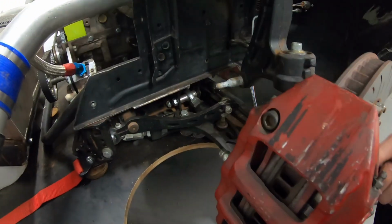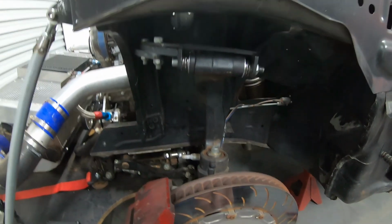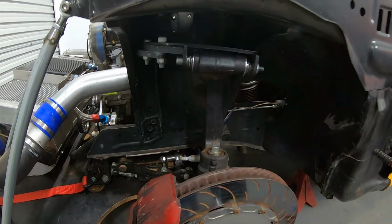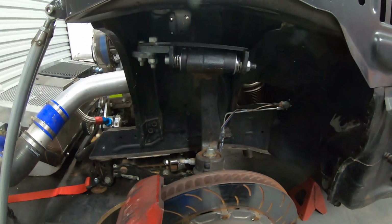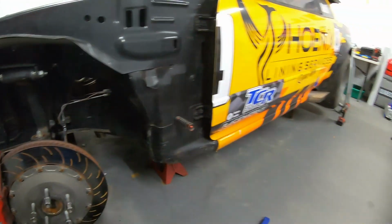Obviously, we've still got the sway bar on. That's where we're getting this kind of spring from. But that's definitely taken out a lot of that bind that we're getting from up there. The only reason we could narrow it down to being up there is if we backed off the nut and loosened that whole bolt up, it would move freely. But we can't race it like that. So that's now done up nice and tight, and we've got that movement. So happy days.